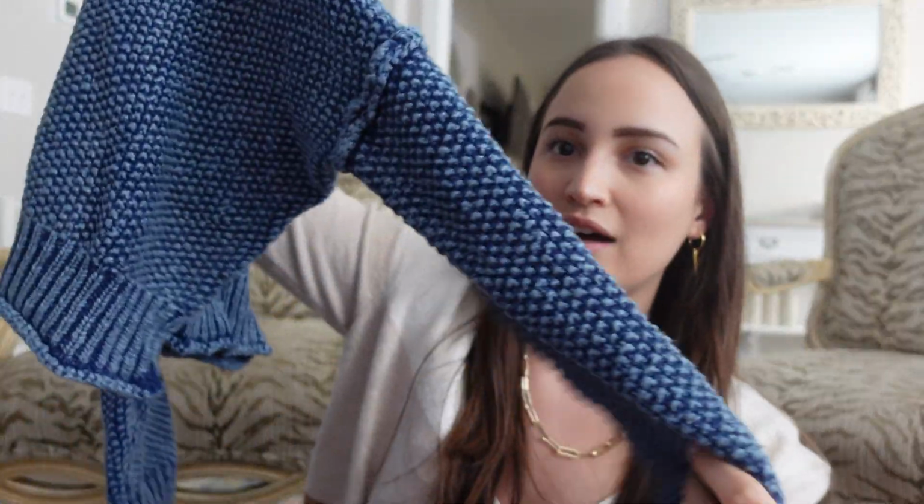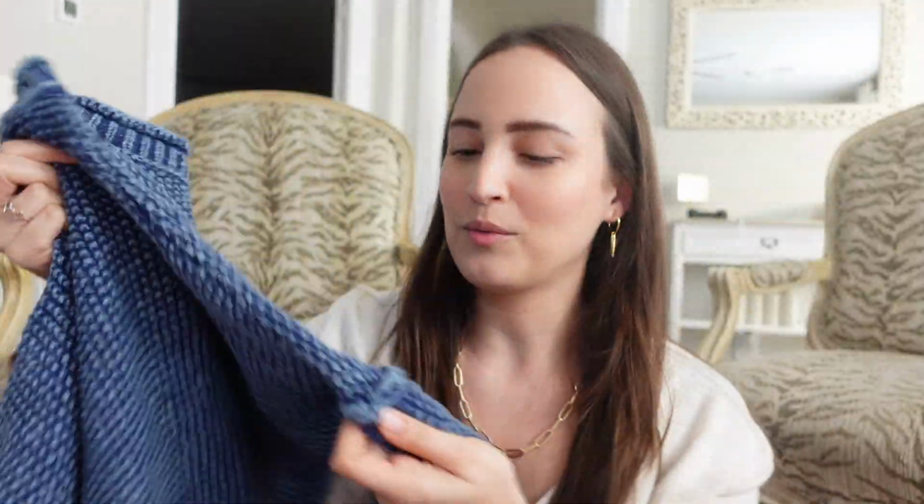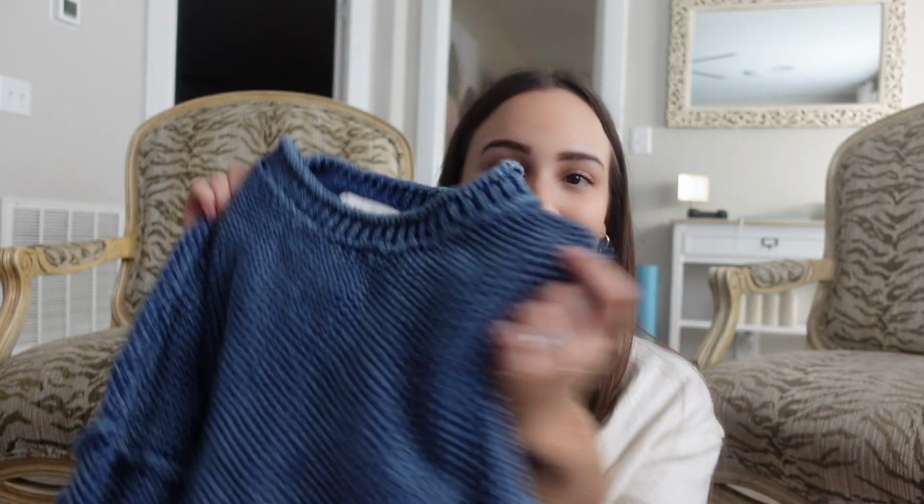It's so different because I don't have any blue sweaters, and it's knit, but it has these, I don't want to call them imperfections, but I thought it was super pretty. I really liked it. It was comfy. Obviously I can't wear it too often in Miami because the weather in Miami is cold like 3 times out of the year, but during those 3 days I'll definitely try this out.